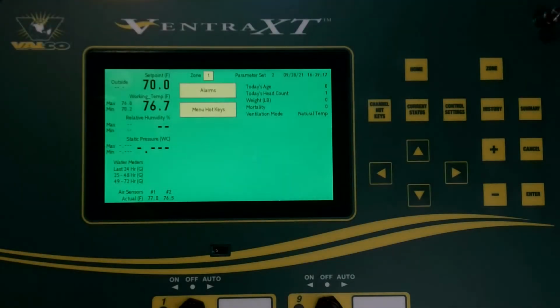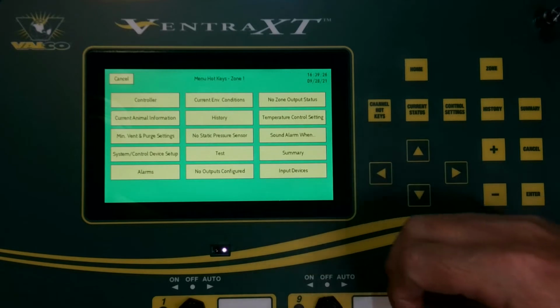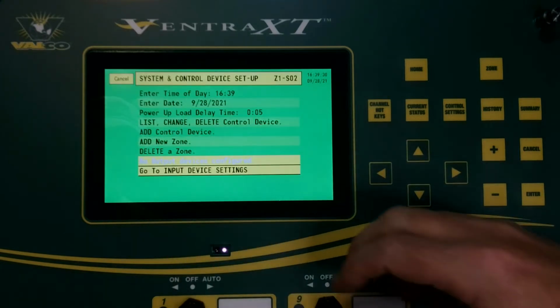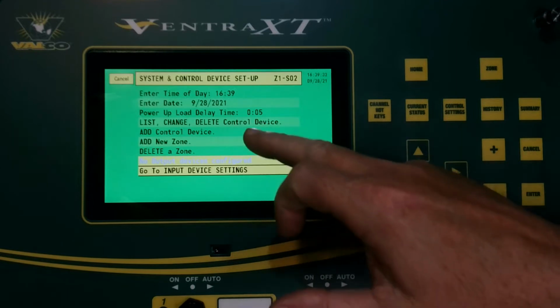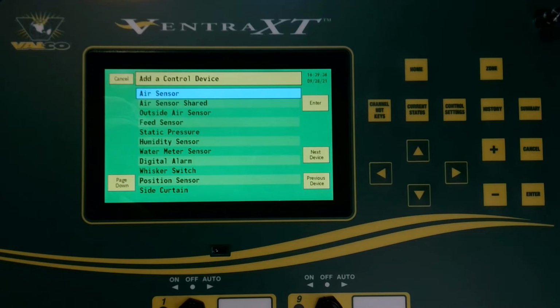Setting up a temperature sensor with wind speed on the Ventra XT. To maneuver to the setup screen, you can hit your menu hotkey, go to Control Device Setup, and then you want to highlight Add a Control Device, press enter, and then we're going to choose from this list Air Sensor.